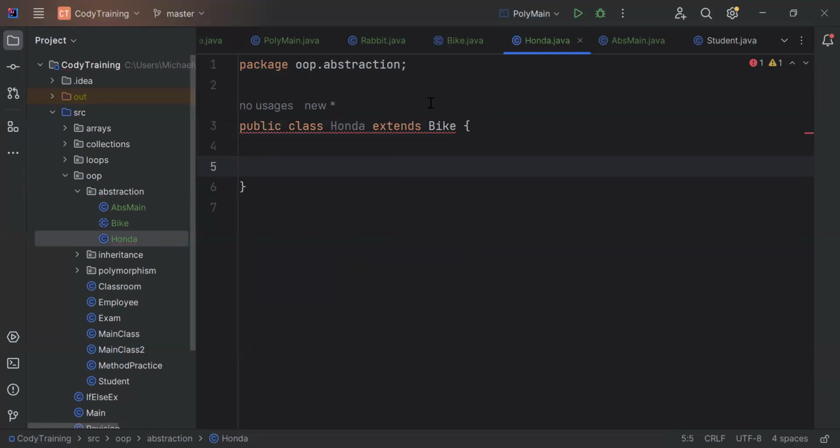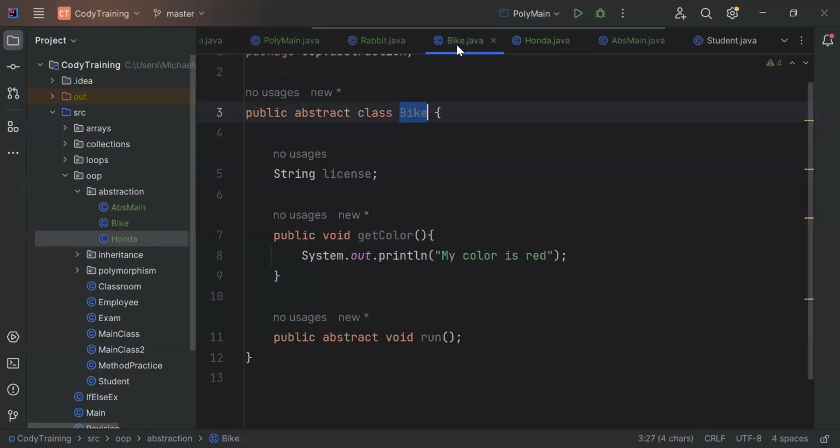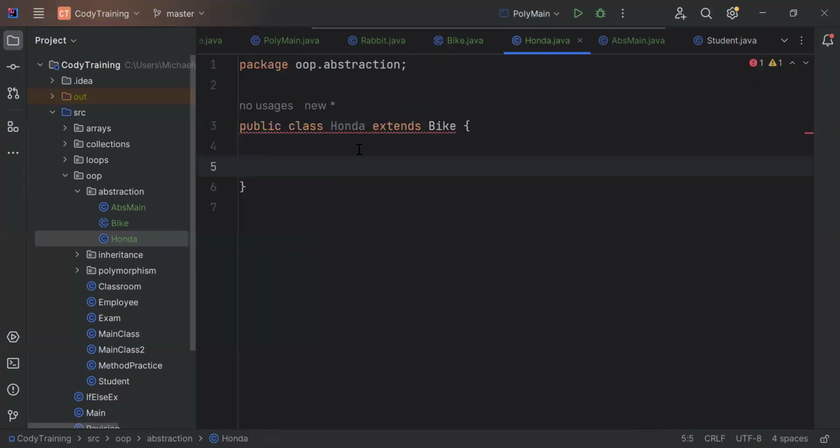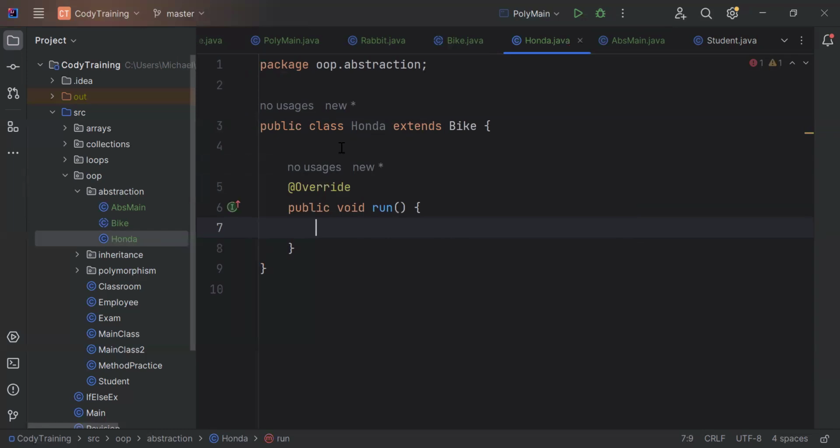Because Honda extends Bike, Bike is an abstract class, and it has an abstract method called run, and this run has no implementation, and it's expecting the child called Honda to give implementation to the run method. That is the error. So here, once we override the run method, as you can see, the error is gone, right?